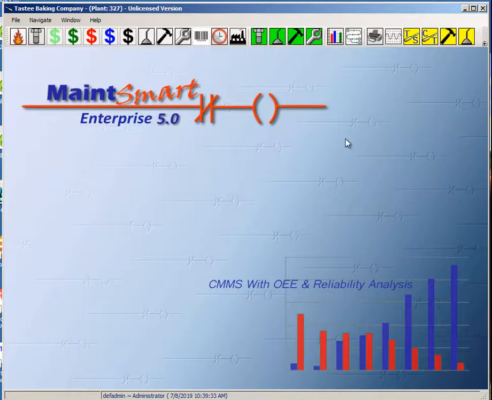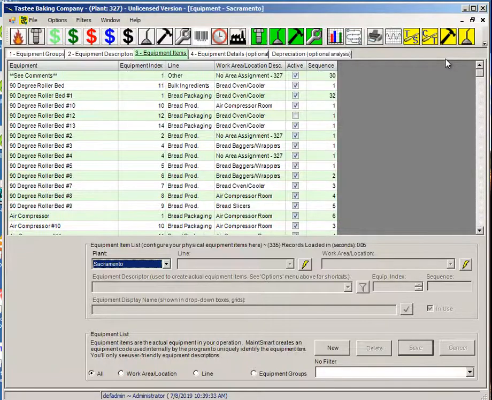Another one that's useful in setting up your equipment is the filtering capability that's now available on the equipment items screen. So we have our equipment items here, and these are actually the items that you'll see whenever you're using the software for work orders and preventive maintenance and so on.